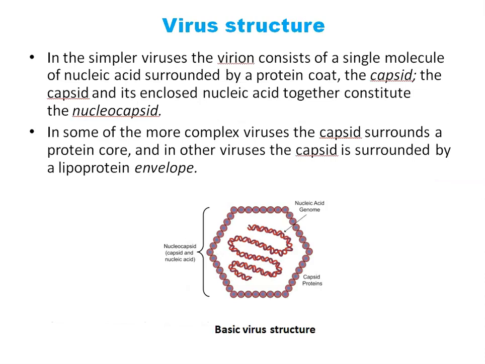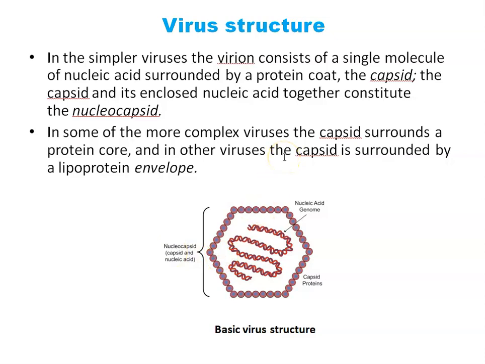Now we will study virus structure. In this diagram you can see the basic virus structure. As we were saying, only two components are present in a virus structure. The protein coat, that is the capsid, surrounds the genetic material of the virus. When both are present, they form a complete structure, the nucleocapsid, meaning capsid plus nucleic acid, right?